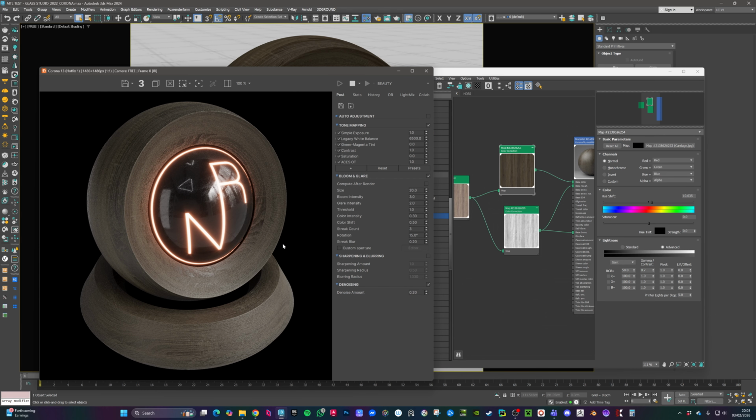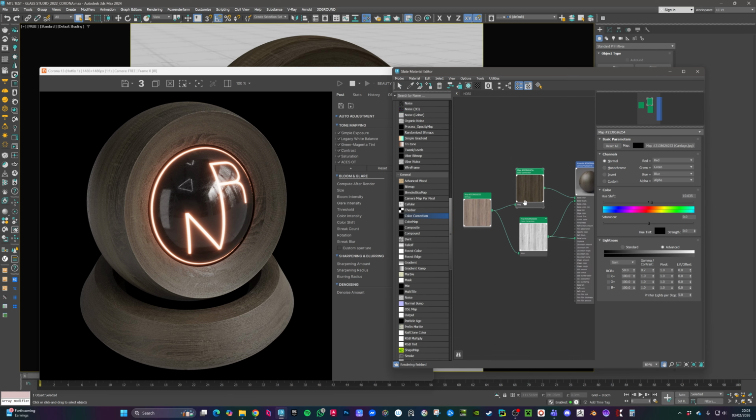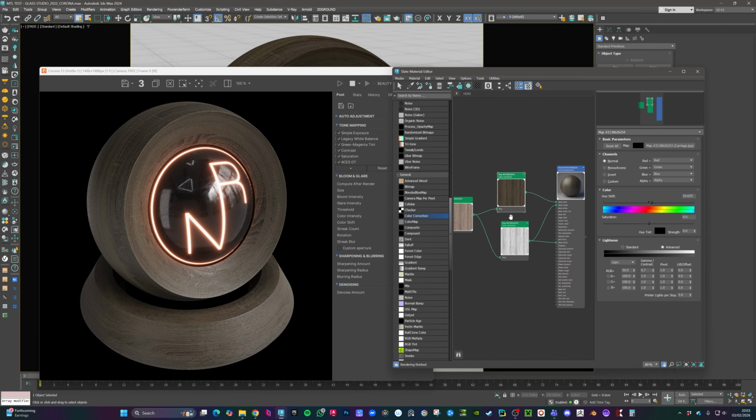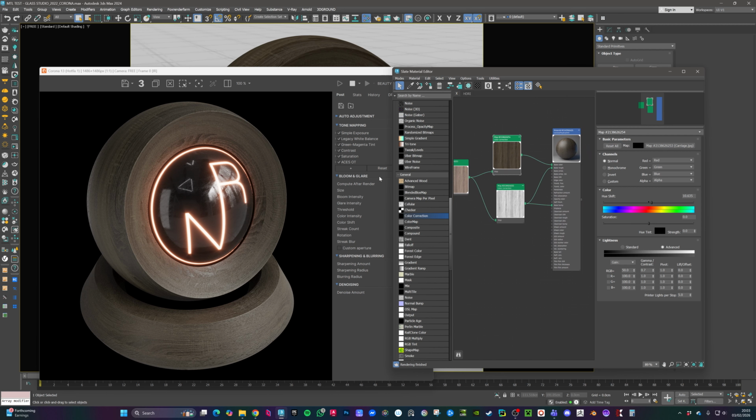So this is roughly the setup that I use for this technique. I've been doing this for over 15 years now, V-Ray and Corona. I'm using this technique in my day-to-day projects all the time. This is mainly it. Now, the second approach, which is a little bit more complex.